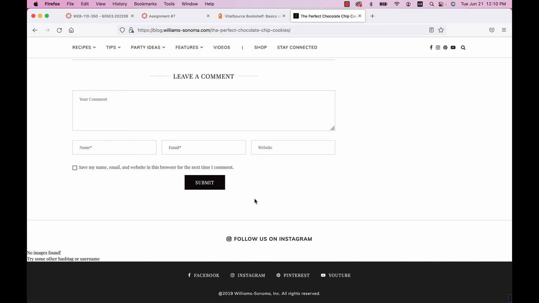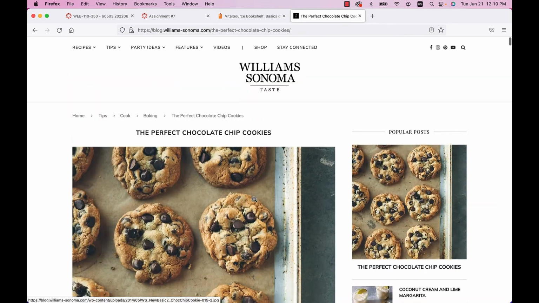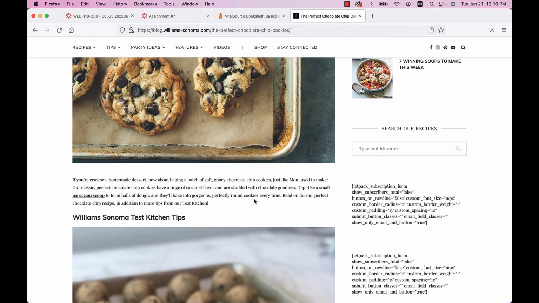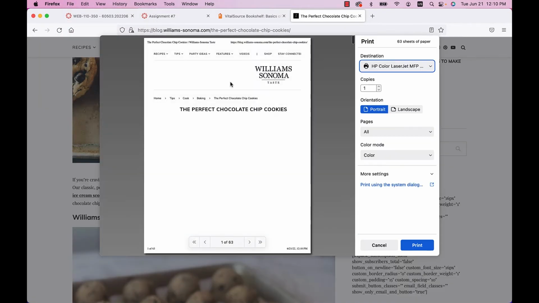And I didn't look really closely to see if they had a nice convenient print button like the other one had. But if I go here to file print, this is what I see. So we've got the really large icon, we've got all of this navigation items, we've got our breadcrumb trail, we've got our header, and then because they're not controlling the size of the content, we have this huge empty white space that's taken up, and you can see we've got one of 63 pages.